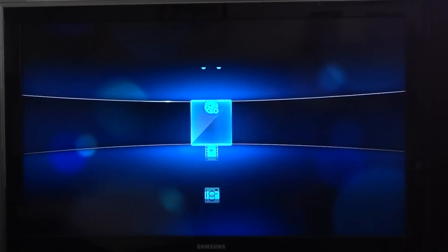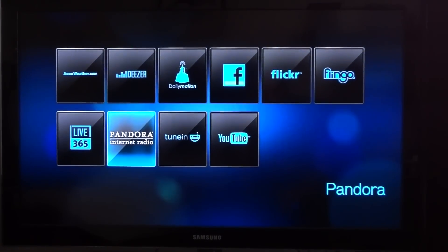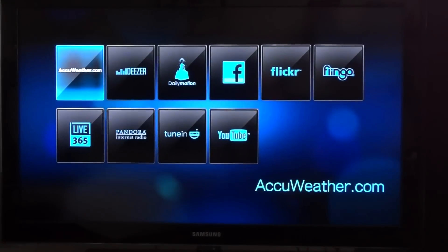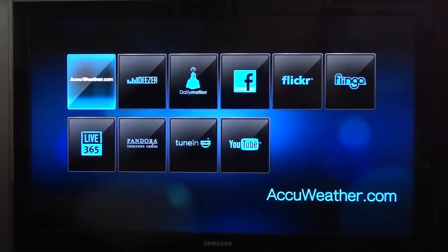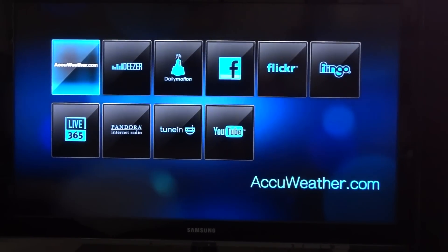In terms of other apps, internet media is all you get — that's it. For some people like me in Canada, apps like Pandora you can't even use because you have to be in the US. So half the apps in here I can't use. But even if you're American, you're only getting maybe a quarter of the amount of apps that the third generation gives you, and they're not that great — pretty dull.